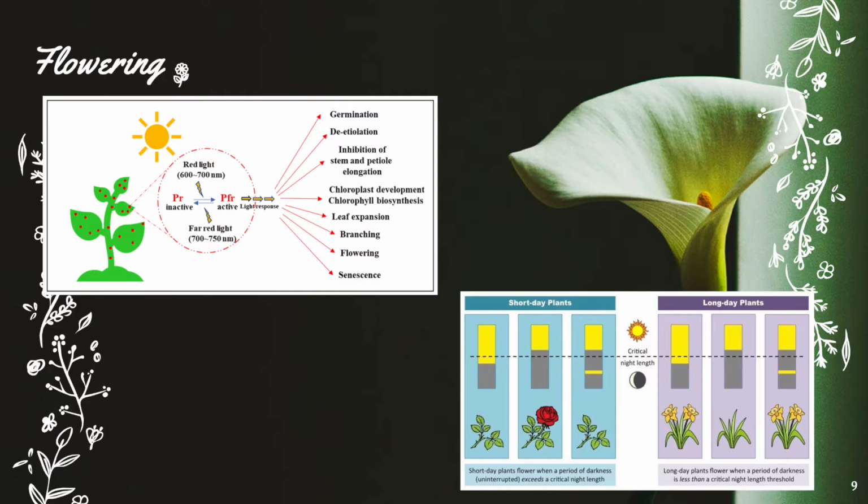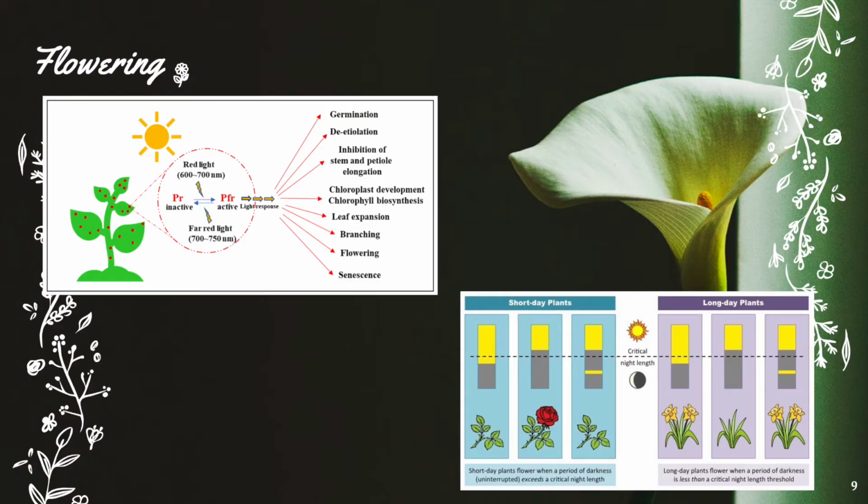Talking more specifically about angiosperms, or flowering plants, how do plants know when the right time to flower is? Well, they have photoreceptors which respond to light at specific wavelengths. These photoreceptors contain special proteins called phytochromes, which tend to mostly absorb red light and far red light from the sun. Phytochrome cycles between an inactive form called PR, which absorbs red light, and an active form called PFR, which absorbs far red light. With prolonged dark exposure at night, PFR is converted into PR.